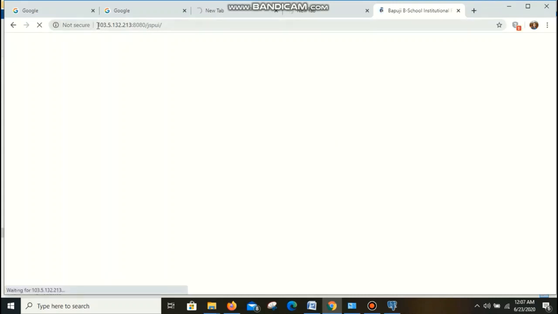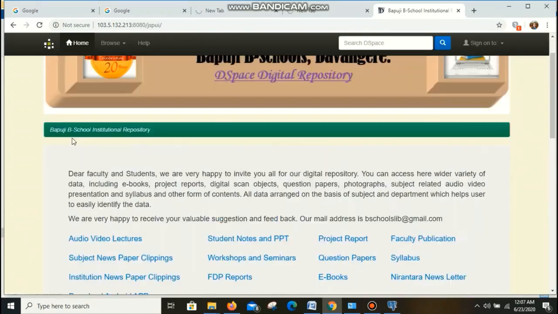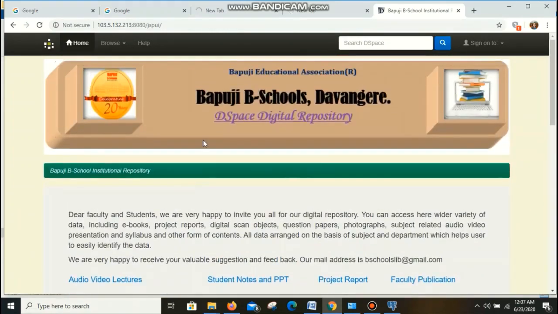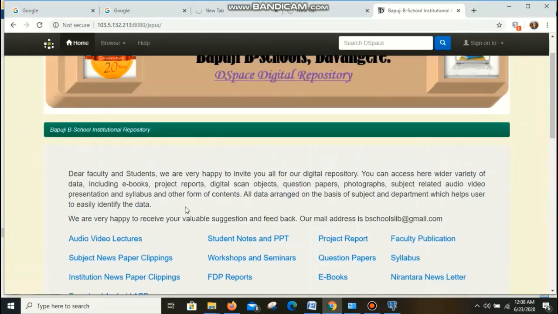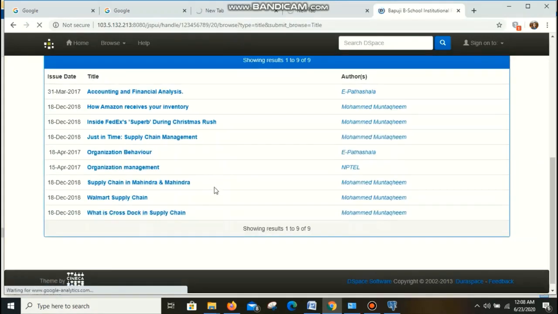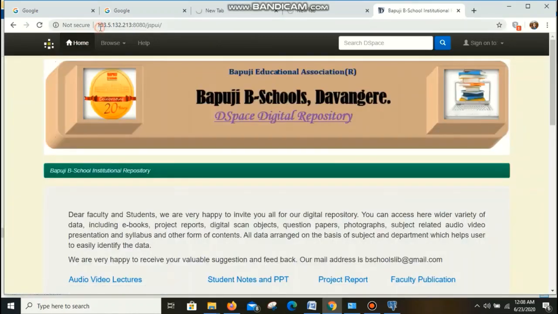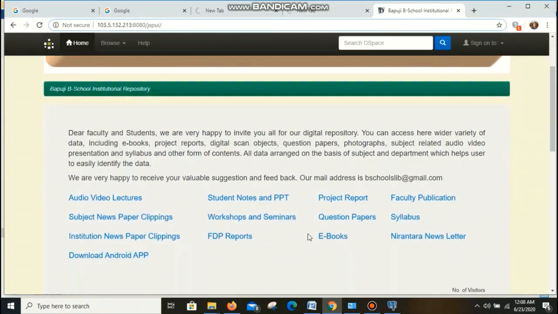We have created one public IP, 103.5.132.213:8080/JSPUI. I have established this repository in Karnataka, Davangere, in the Bapuji Business School. After the customization of your dspace, it will appear in this way. Please note down this IP, and once you visit this page you will understand how it will look.